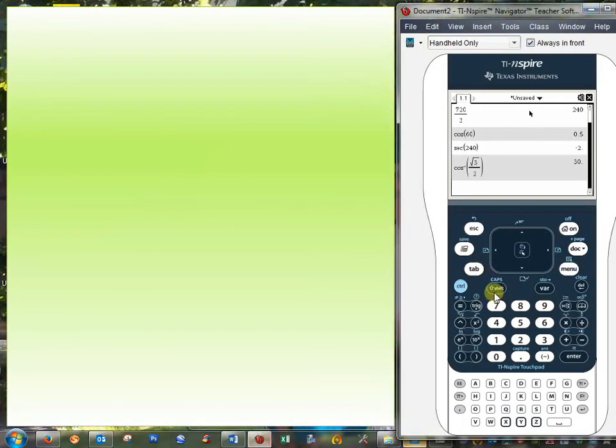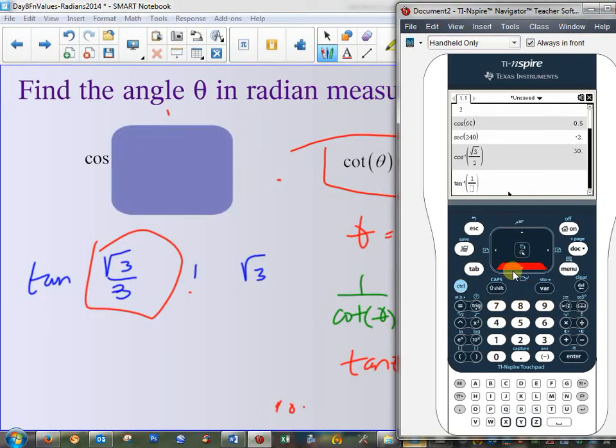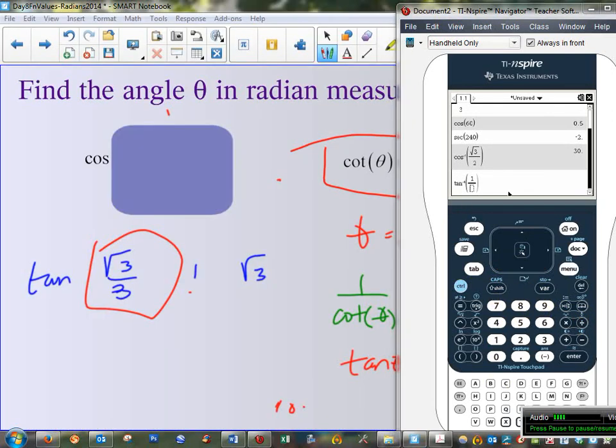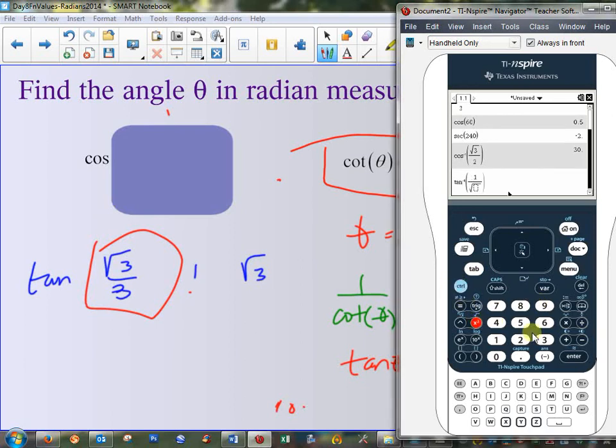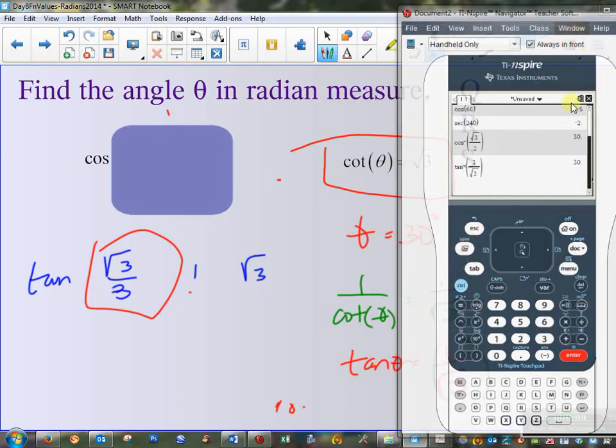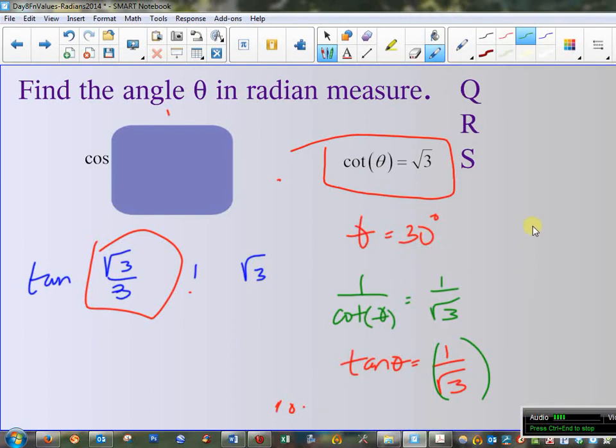So back to our calculator, and we're going to put in the inverse tangent of 1 on top and the square root of 3 on the bottom. We'll hit the enter key, and I'm just verifying that I did come up with the correct angle of 30 degrees. So now that I have the correct angle, tangent of 30 degrees, or that theta is equal to 30 degrees, now I can take that angle and turn it into radian measure. Well, actually that turns out to be the same thing as the last problem we had.